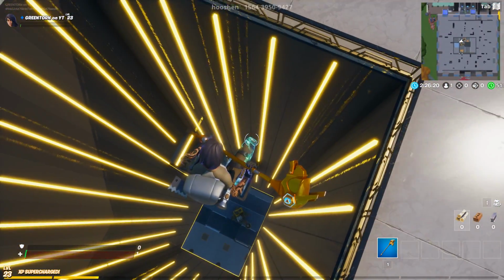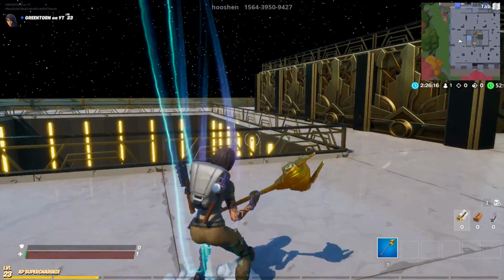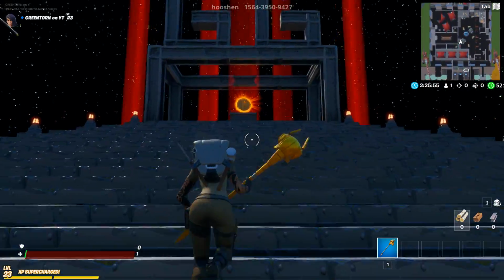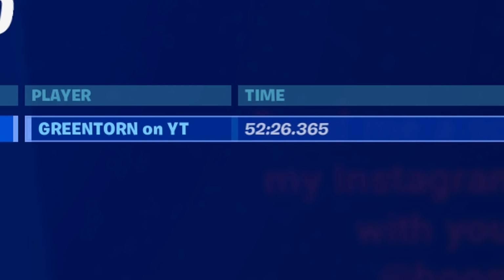Where do I go now? Oh, okay. Oh, did we do it? Yes, we did it. Let me collect that precious coin. Thank you. I don't care about the time. That literally took me an hour to do.